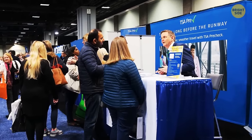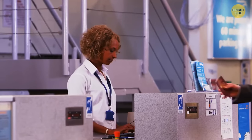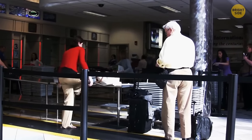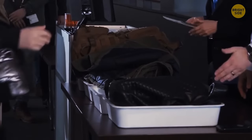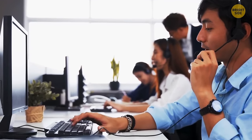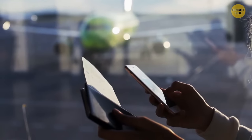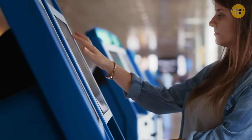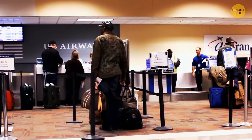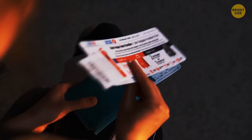Applying for TSA pre-check can be a great time saver when traveling in and out of the U.S. As a pre-checked traveler, you won't have to take off your shoes or belt, and you can skip placing liquids and laptops in separate bins. If you're flying economy but don't like it, check in online and look at seating options about four days before your flight — that's typically when airlines start upgrading seats, and you might get a business class upgrade for a small fee or even for free. You can also ask for an upgrade when already at the airport.